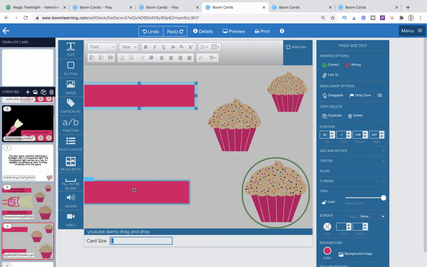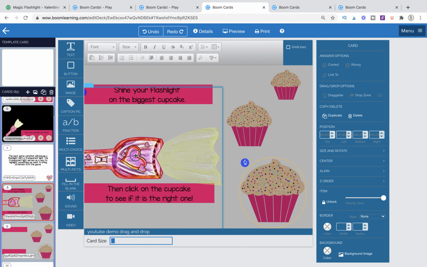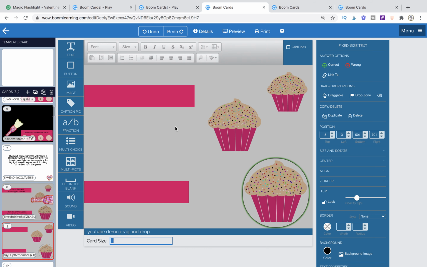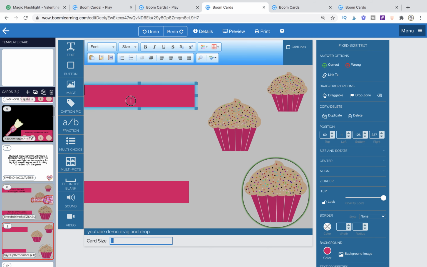And now I have my images here to work with. Now I need to pull out some text. For the sake of time, I'm not going to retype these. I'm just going to grab them from the other page. So I'm going to move this over here. Okay, so I'm going to grab the text here. And, oops, let's see. Okay, so it may not be copying. Oh, because it's this whole image, actually. So I'll just double click in here and type in here.